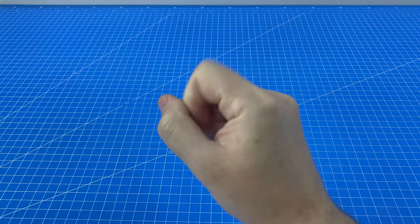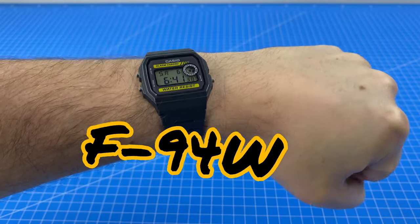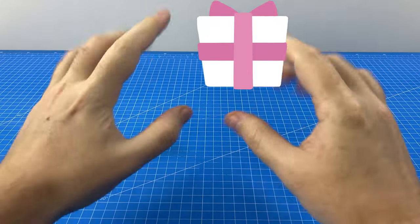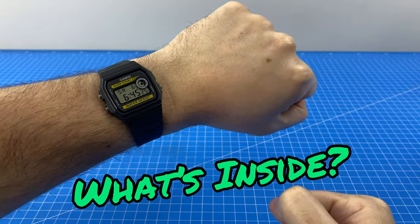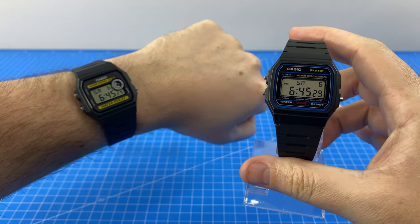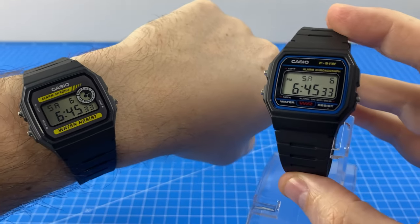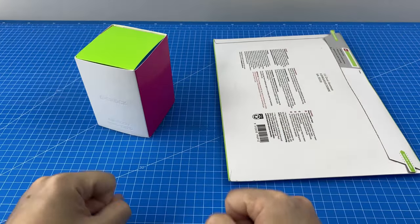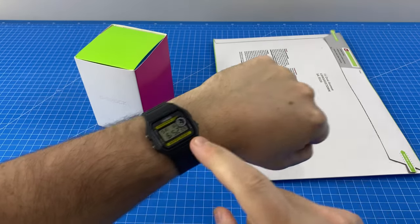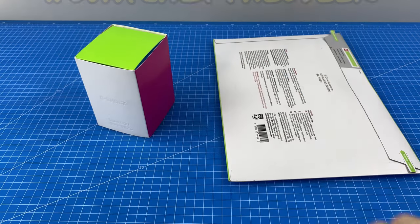Today, I'm giving my 1 week review of the Casio F94W. As a bonus, we're also going to open up this F94W along with the very similar F91W to see how different their internal modules really are. You'll also be given a chance to vote on what we unbox and wear as our next watch of the week, so stick around to the end.